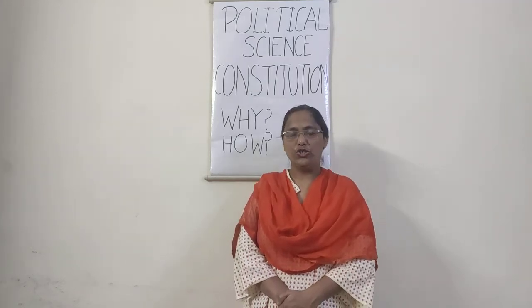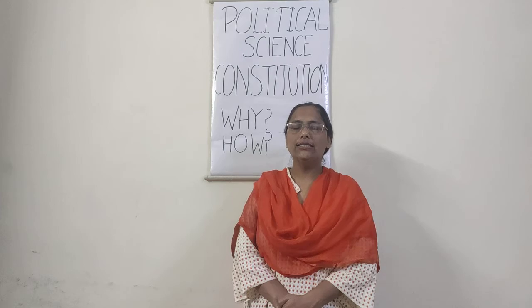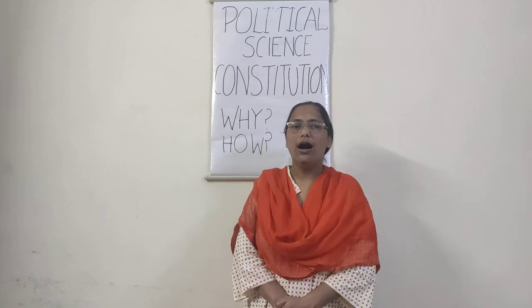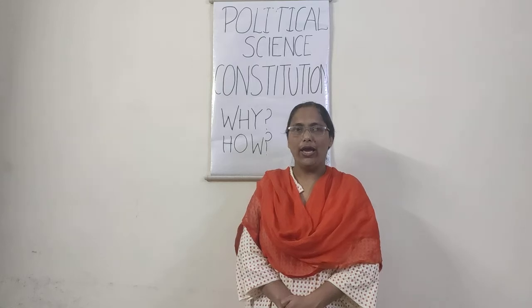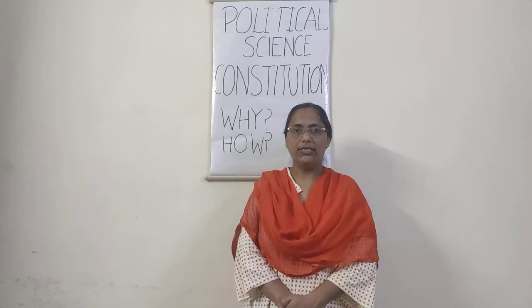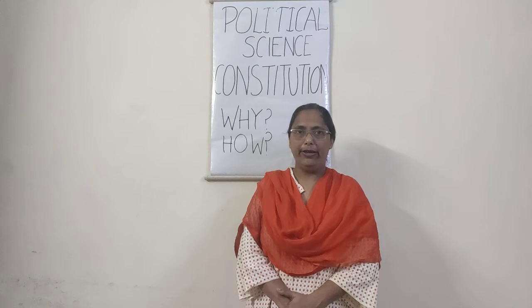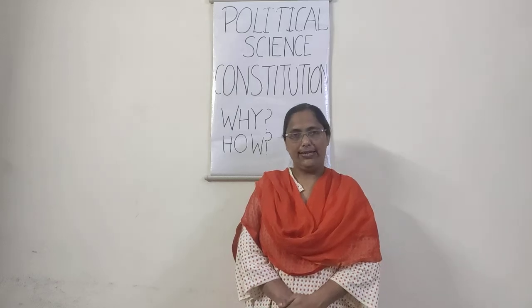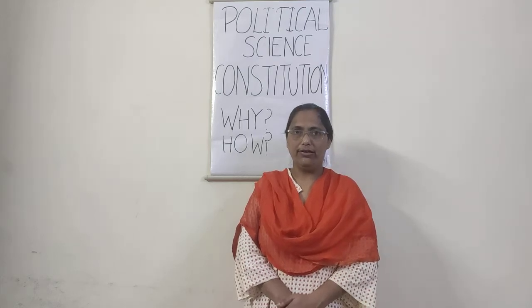The first function of the constitution is that it provides a set of basic rules to allow minimal coordination amongst the members of a society. Children, you are well aware that our country is the best example of unity in diversity. Various forms of diversity can be found in our country, that is, in the form of religion, language, culture, etc. As a result, there is diversity in our country.